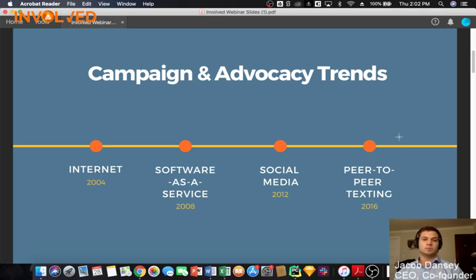Some of the difficulties we've seen with peer-to-peer text messaging is it's difficult to manage without a team of volunteers and can often be quite expensive, especially at a larger scale. So it's often saved for day-of get out the vote efforts. It can also potentially be seen as unsolicited or annoying. But the implications of this kind of outreach, being able to reach everyone, are really remarkable, and it's what we're building off of with micropolling.